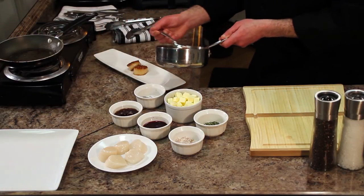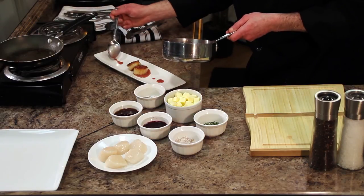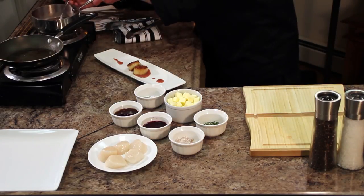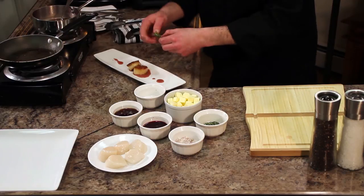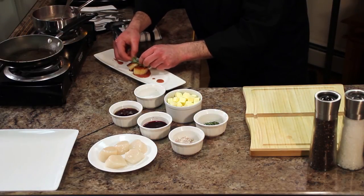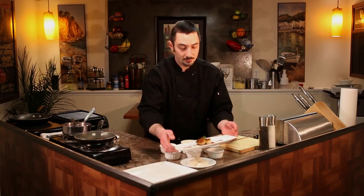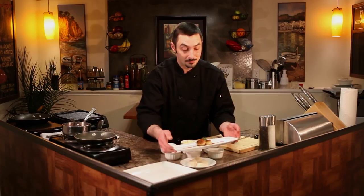And a little dab of our sauce right on top. A little touch for the plate, a little garnish. And again, if you're feeling creative, you can take a little sprig of rosemary, just kind of prop it up on there, make your dish look just that much more elegant for your guests. And there you have pan-roasted scallops with a pomegranate butter sauce. Enjoy.